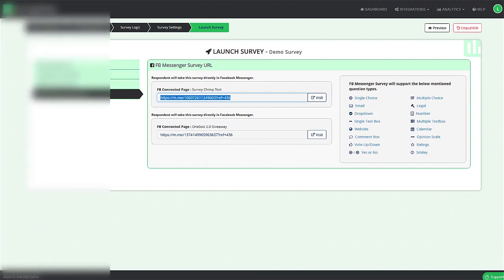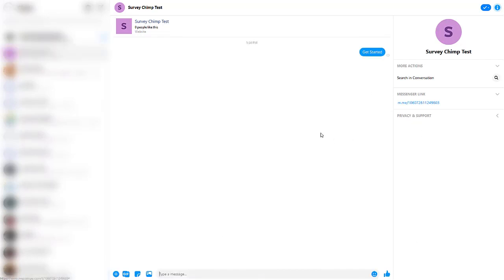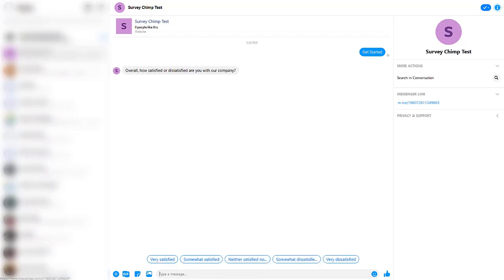That opens up Facebook Messenger. Now most people will be doing this on phones, so they would just have the one you're probably used to. This is on my desktop, so it looks slightly different, but they just go in and click get started. And remember the first question we gave in the survey, so they tap get started. Then next thing, it gives the question here, and someone gets all these buttons in the bottom to tap.